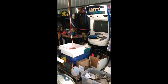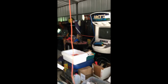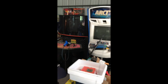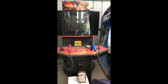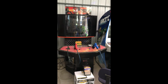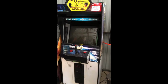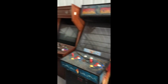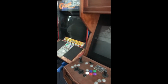Arctic Thunder. Area 51 Maximum Force. And we have what was a complete heap showcase cabinet. Area 51 Maximum Force is the one that my brother and I did a lot of work on. We're still working on it. Star Wars Trilogy, Mortal Kombat 4. It's a quasi-cade cabinet. Put an Xbox in.